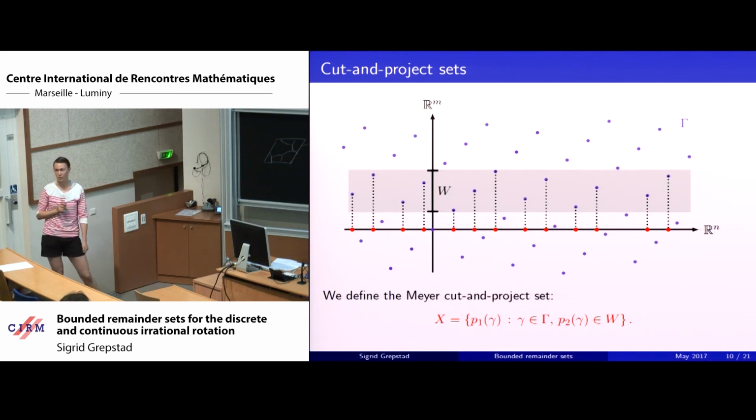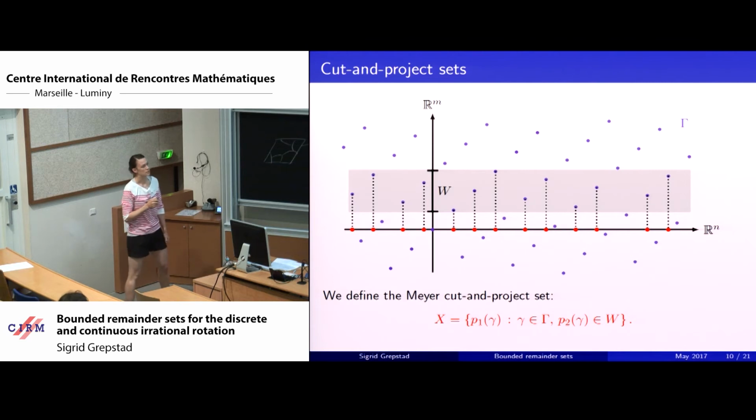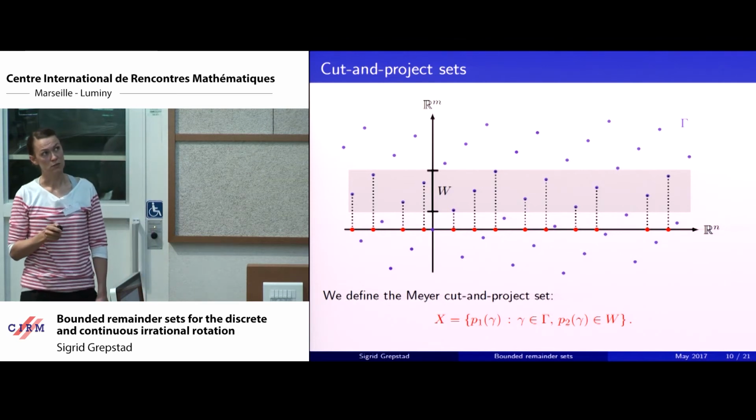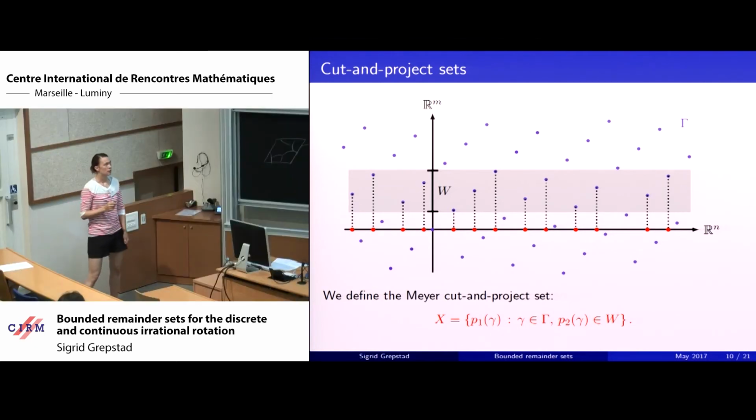So this is a good mathematical model for quasi-crystals because it has a bunch of very nice properties. First of all, it is uniformly discrete and relatively dense. It is not periodic, but it is very ordered in a sense that I won't really get into. What will be most important to us is that it has a well-defined density, which, under some mild regularity conditions on this set W, is, as I said, well-defined and only depends on the measure of this set W and on the density of our lattice gamma. All right.